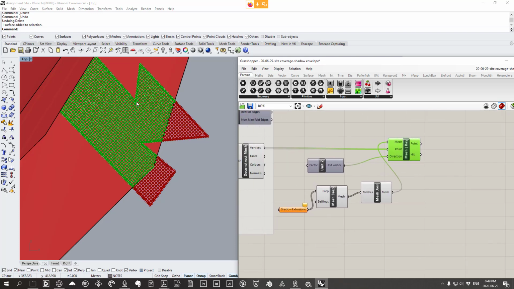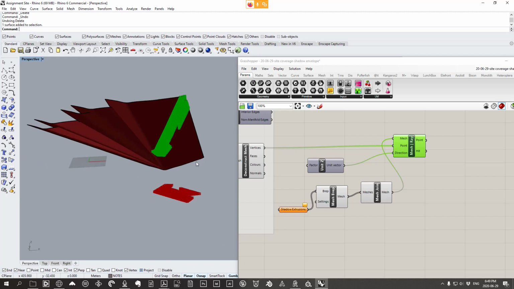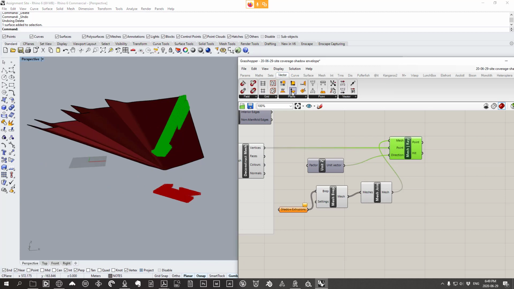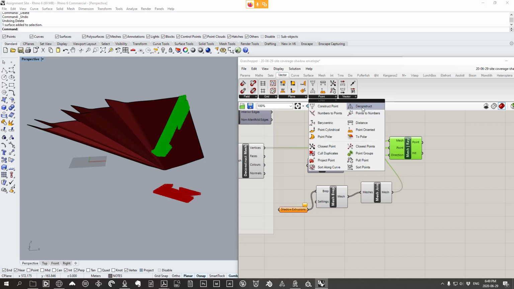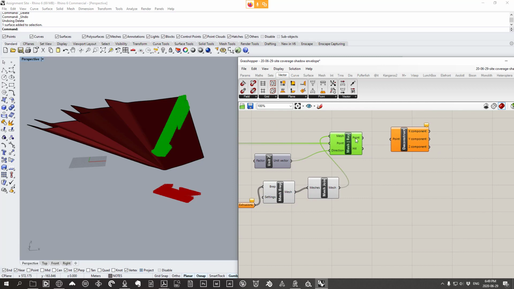So what we're going to do is grab the elevations of these intersection points and then the elevations of these points down here. So let's go to Vector, Point, Deconstruct. The points coming out of our mesh ray intersection we're going to plug into the point input.